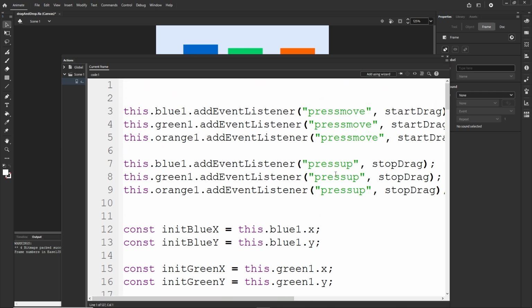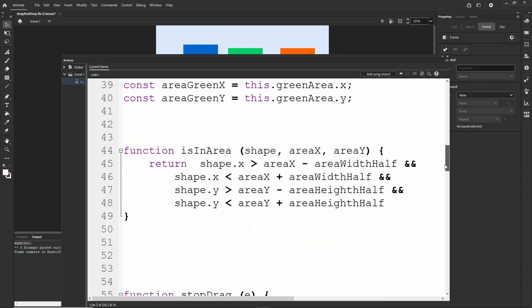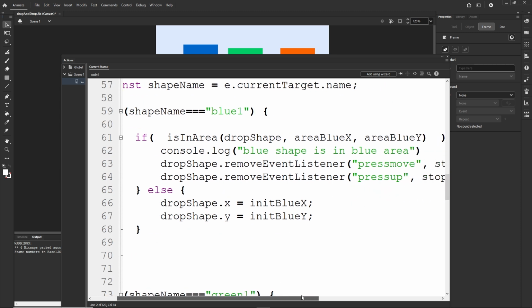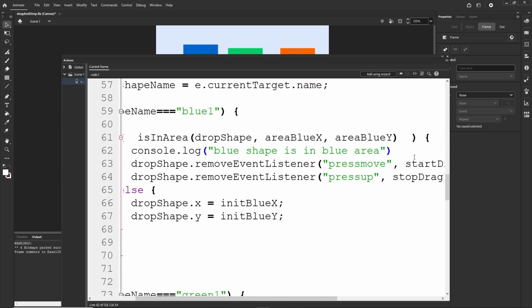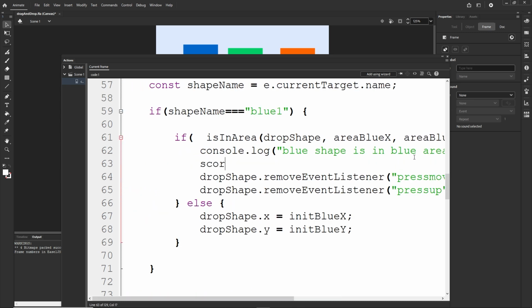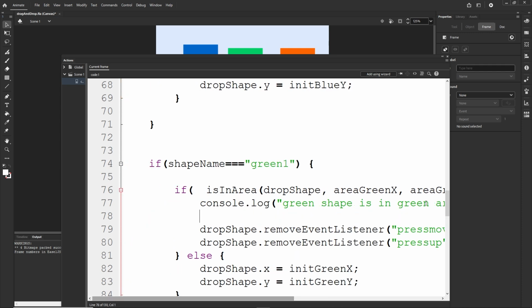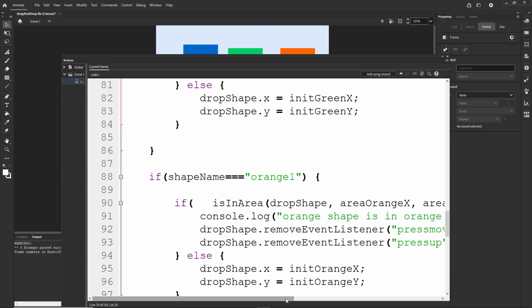I want to put all of the variables at the top later on, but I will go let score be equal to 0, and every time that we are in the area, console.log blue shape is in blue area, and I'm going to type score plus plus, which means score plus 1. I'm going to do the same thing in here, score plus plus, and in here, score plus plus.